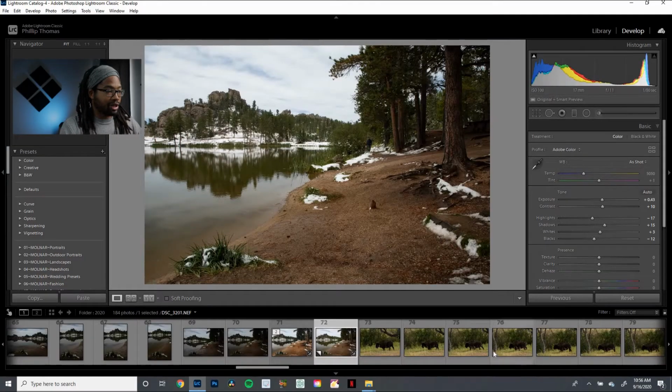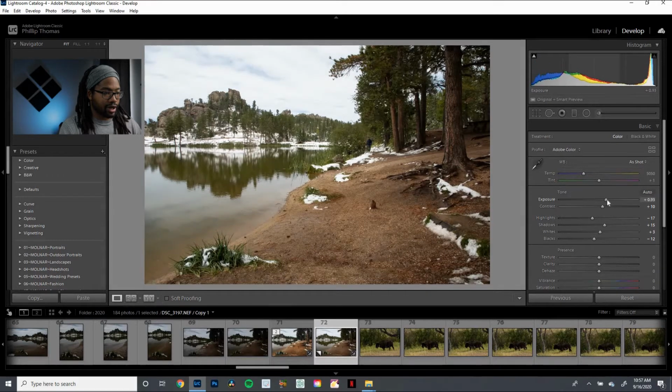Now what's going to happen here is that when I look at it and see what I don't like about this image after a basic edit, it's a little bit dark over here in the tree area, and I want to get rid of that. So let's add some more exposure. The problem with that is that now the sky is getting too bright, for my own personal taste. So we're going to press Control Z to get rid of that adjustment.